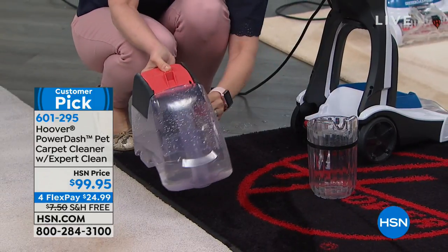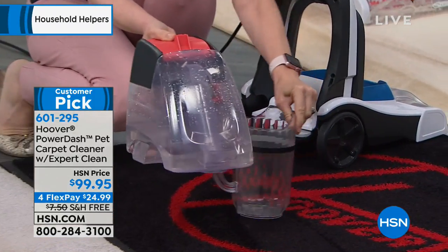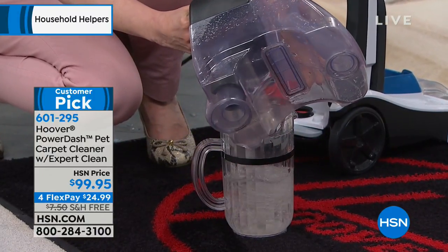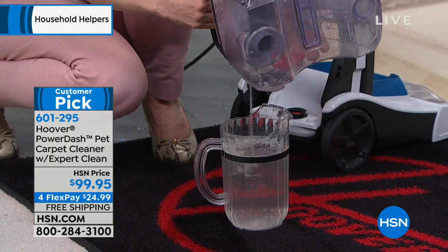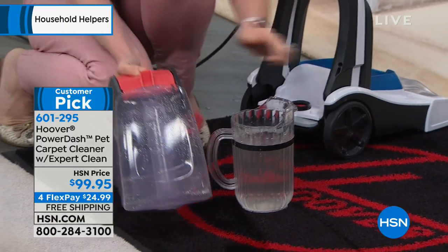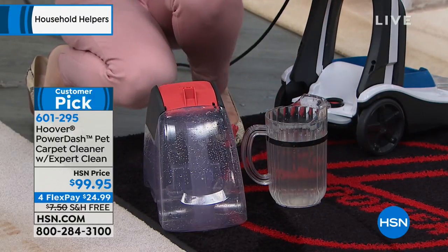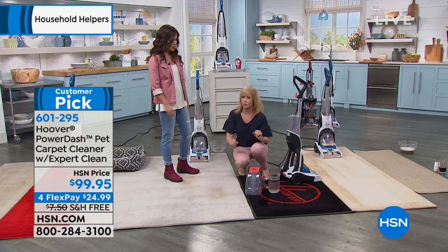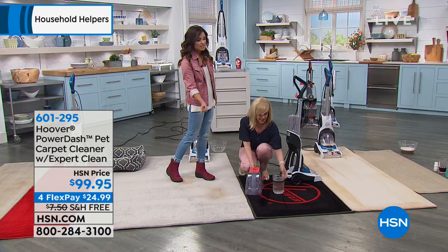Now we're gonna measure. So if you're just tuning in, we're doing a little test here. This is what we do with our heavy full-size vacuums. And obviously nothing can get 100%. So you wanna try and get as close as you can, and look at that. It's almost 100%. And this is the same amount that we get with our heavy duty, full size carpet washer. So what we're saying is we poured out that exact amount onto the carpet and it sucked it back up.